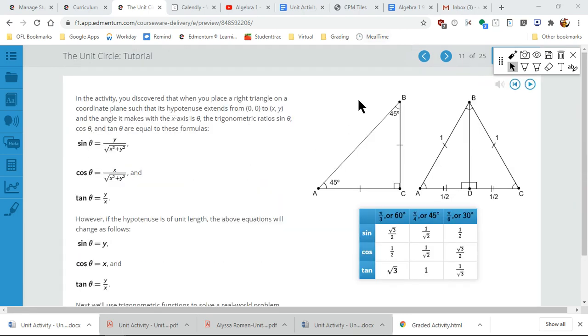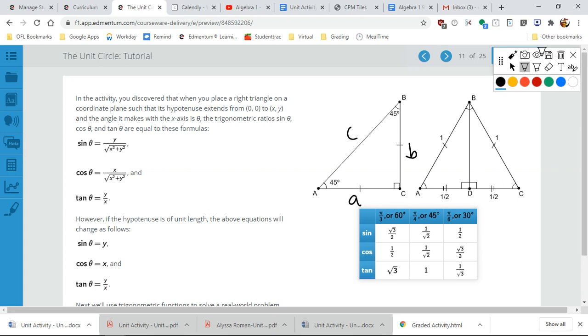The idea here is exactly the same. What they're doing here, by the way, is they're kind of using the Pythagorean theorem. So x squared plus y squared is going to equal our c squared. All of trig, and trigonometry is used a lot in pre-calculus, is just basically a triangle. So if you understand how to use your trig functions and the Pythagorean theorem, this is going to be good for you guys.